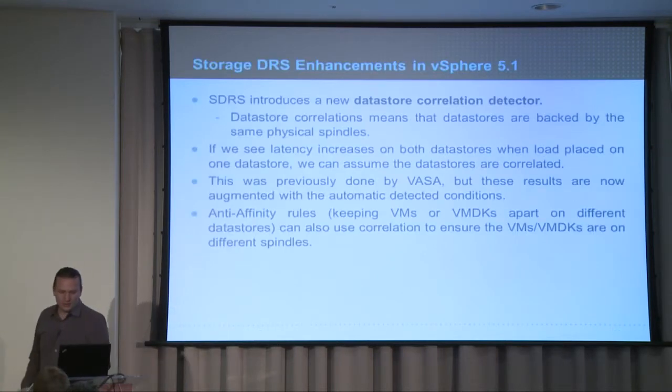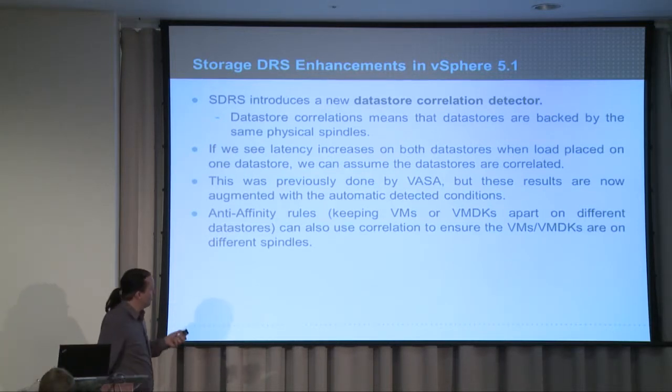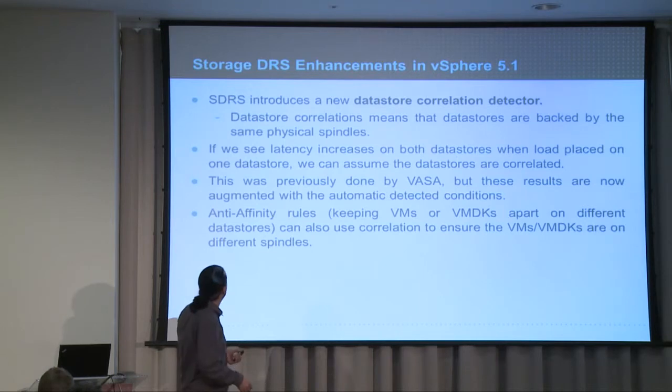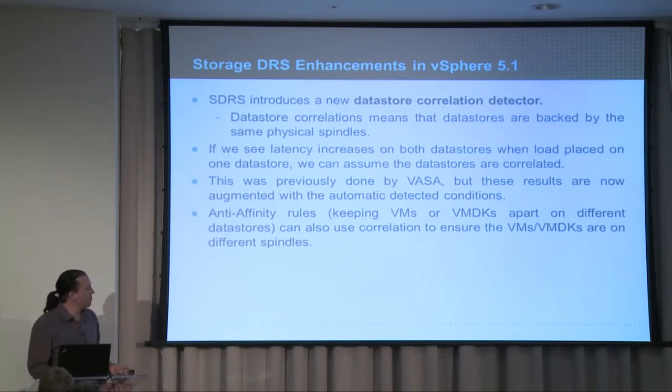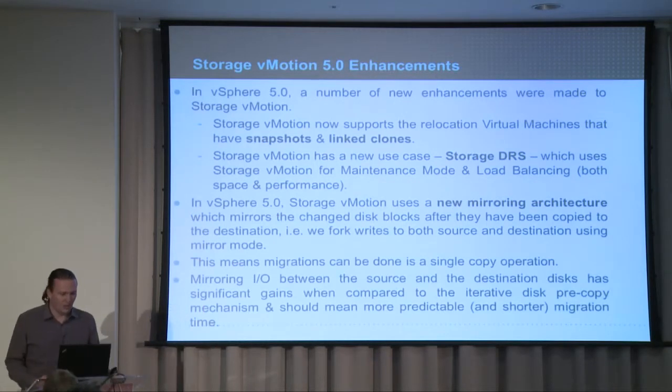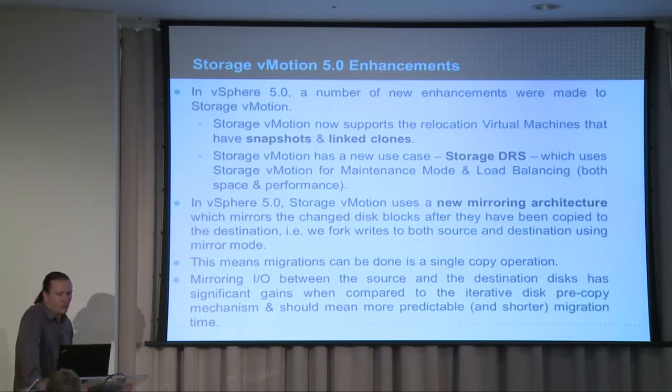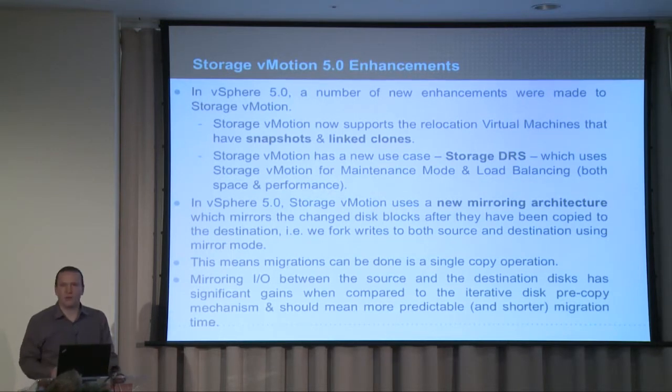So again, we're talking, use exactly the same method, right? So get some measurement of the data stores, and then we'll move stuff about according to where it is. Storage vMotion. There are enhancements. So it used to be that there were serial moves. Yeah, if you had multiple disks on a single VM, it would move them serially. You can now do them in parallel.